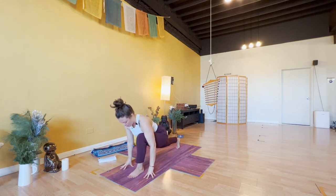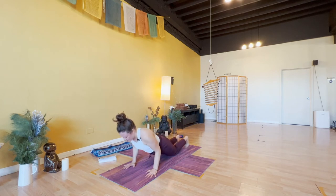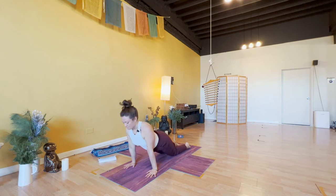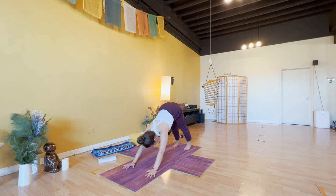Inhale, down dog kick, look towards your feet. Exhale, down dog, or a smooth vinyasa through. Please make sure through chaturanga you hug your elbows in. Maintain integrity. To the pinnacle of this posture, down dog, take a big breath into tailbone. And a complete breath out, release.